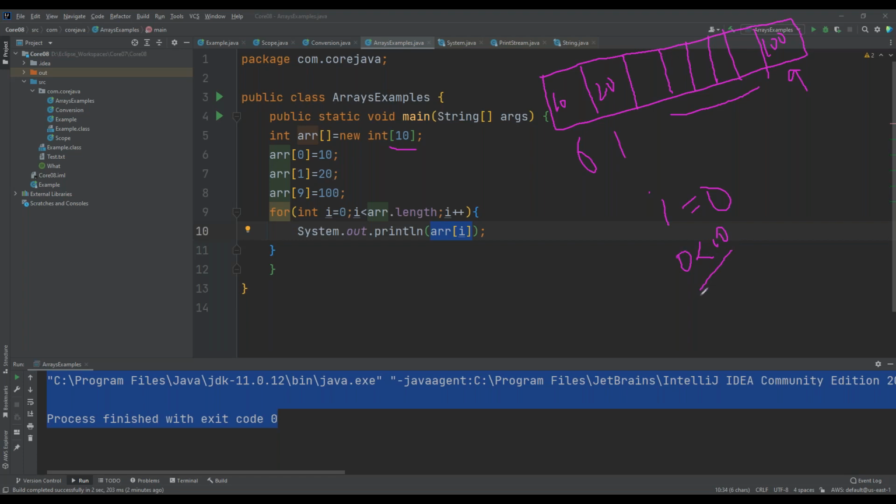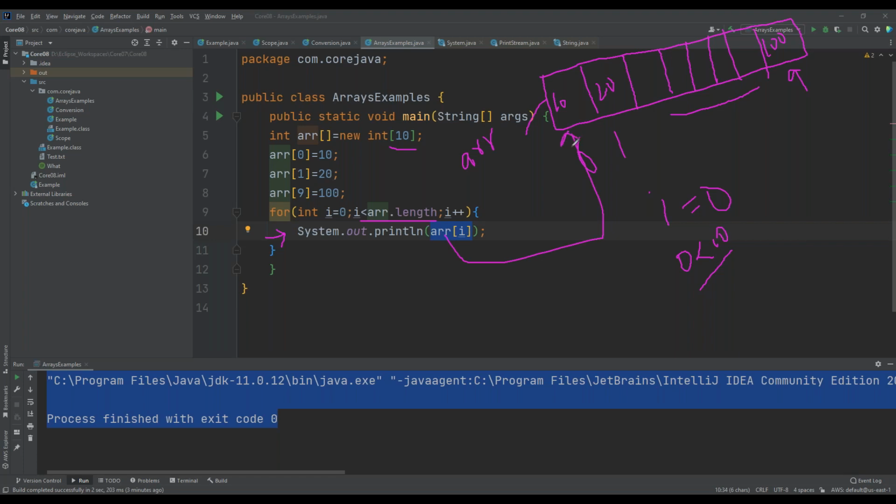Now whenever this 10 is a bigger value, what happens here? This condition is satisfied. Once this condition is satisfied, it is entering into line number 10. Now what happens internally? ARR of I. What is the I value? 0. So this is basically the ARR reference. Now ARR of I value is 0, so directly it will go to this location.